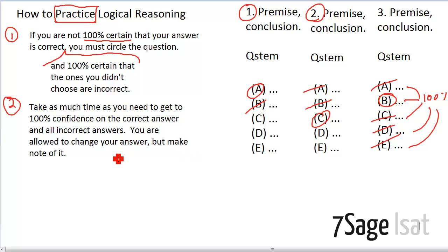You get 2 passes to get credited for every LR question. The first pass is, of course, if you recognize why the correct answer choice is correct. Then you definitely get credit because you're like, okay, A is definitely correct. I get credit for this. But that doesn't always happen, especially for the hard questions, because the correct answer choice is phrased so subtly that it's just not obvious to you that this is correct.